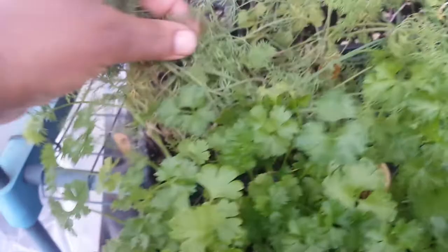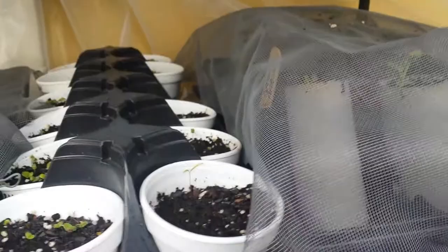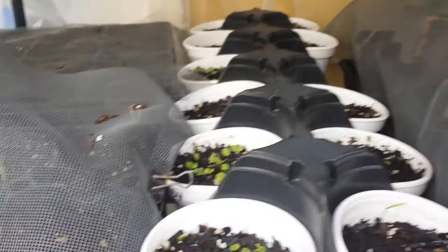These are some of the earlier herbs, which is dill, curly parsley, cilantro, and garlic chives. Down here, green arrow peas. I think I can uncover them now. Something was digging my peas out because they're going to be all bent up. That row didn't come up. Maybe get some sun today. I think I'm gonna keep them covered until they actually sprout. Hopefully they won't bother them again, but who knows?